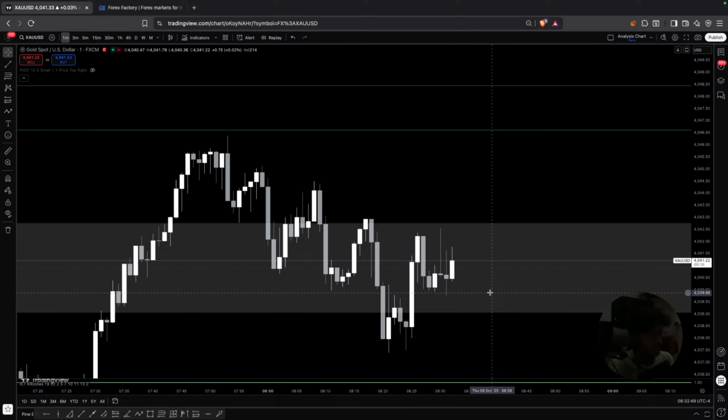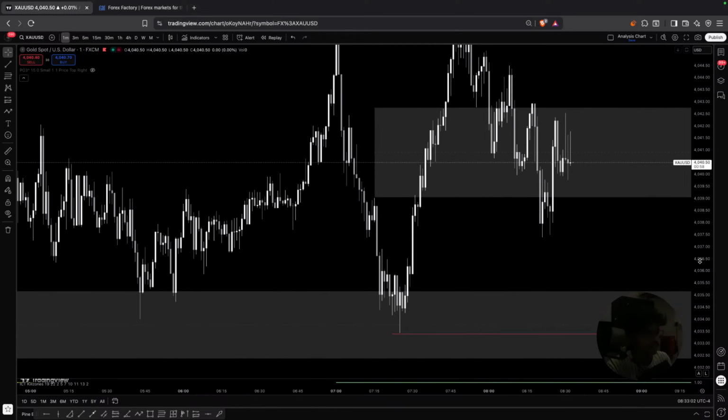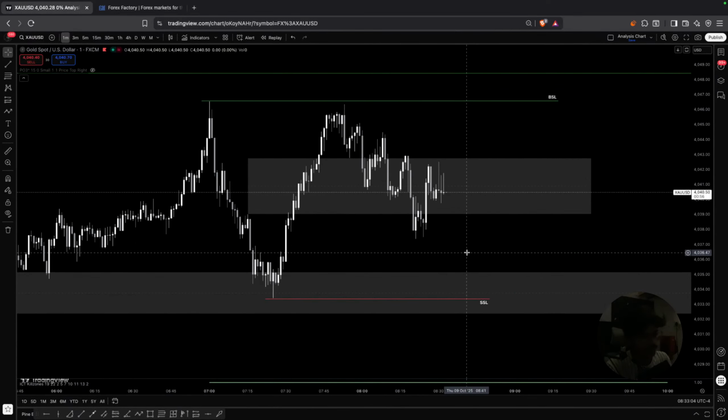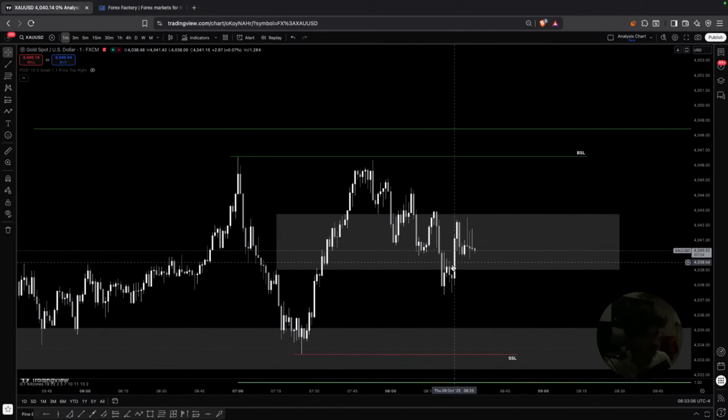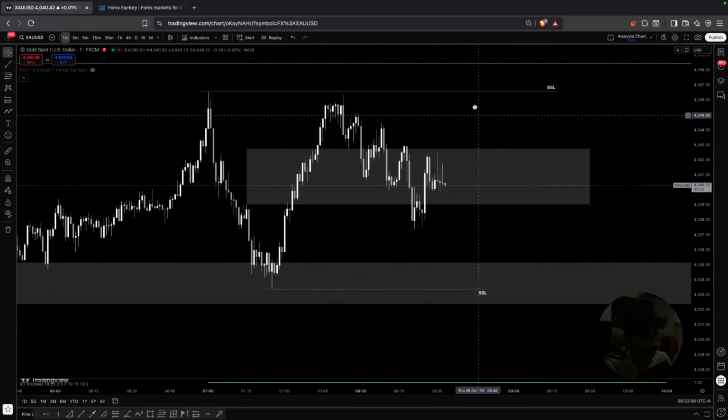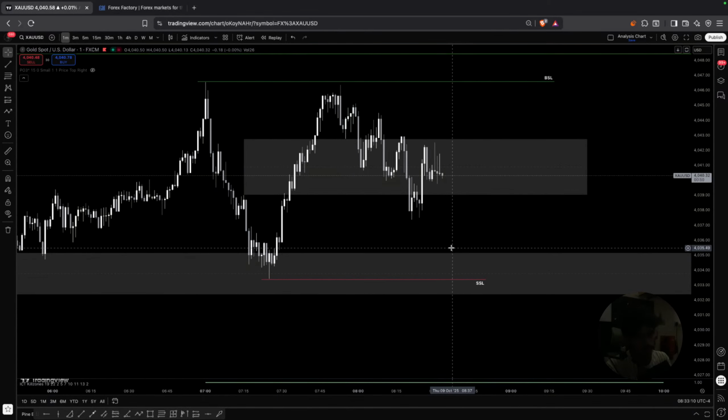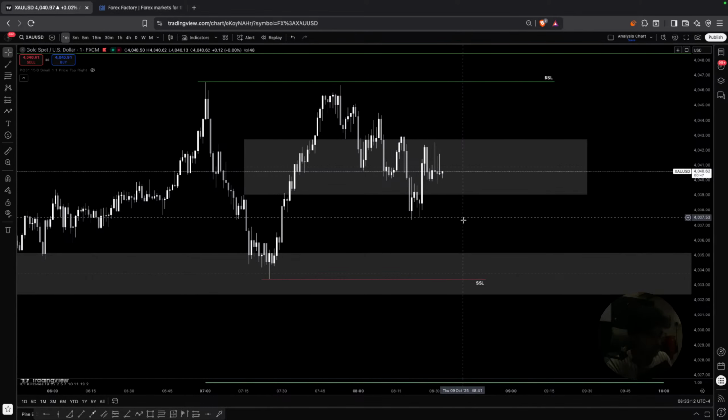It's not really showing me a good structure. Wait more. Although the 15-minute candle has closed above. See if it does respect it or not. But if it takes the opposite side liquidity, I'm more confident to take the trade rather than just bouncing from here. So if it takes this liquidity, I would love for it to go for it.